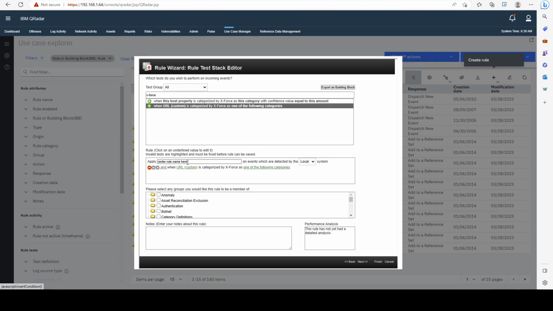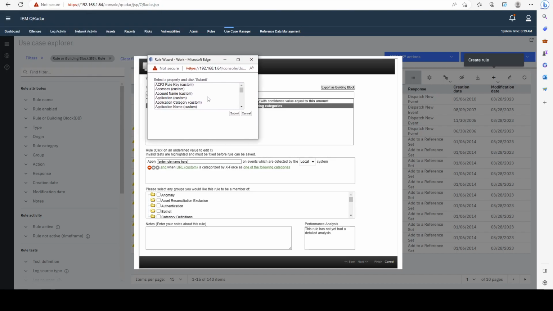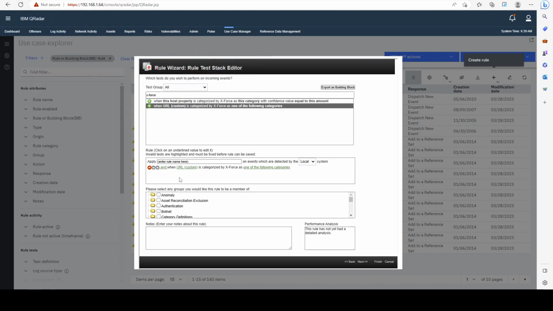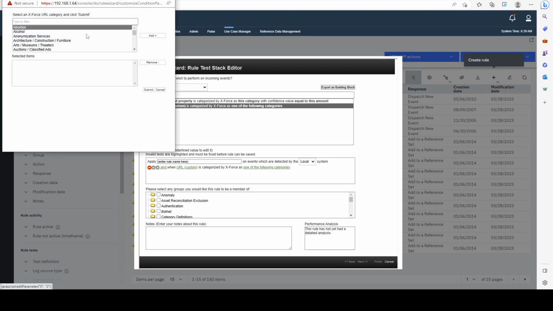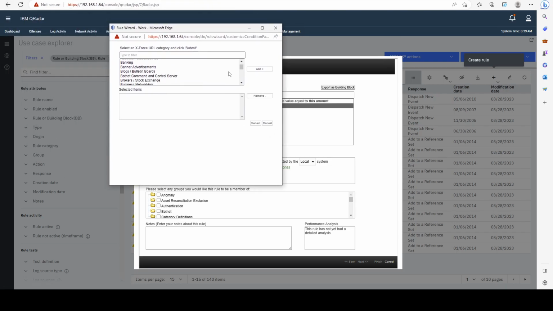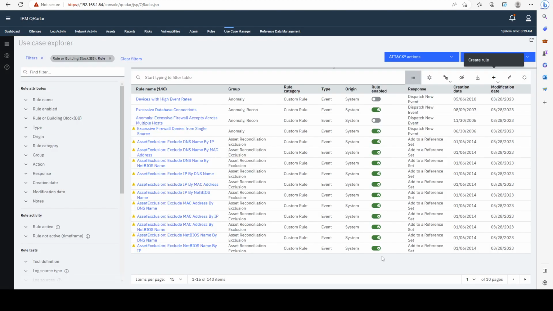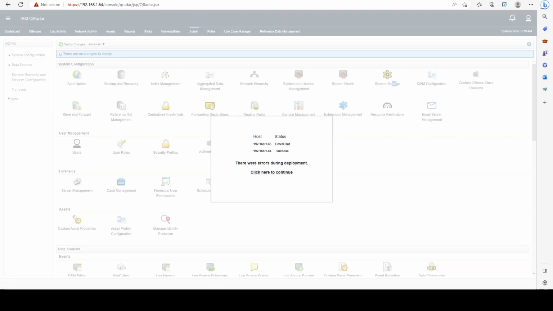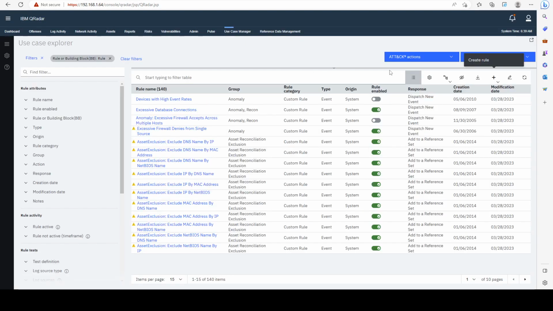And I can also use when any custom property, in this case the default is URL, is categorized by X-Force as one of these categories, I can also generate an alert. So you can also do that directly from the use case manager or when you create a new detection.